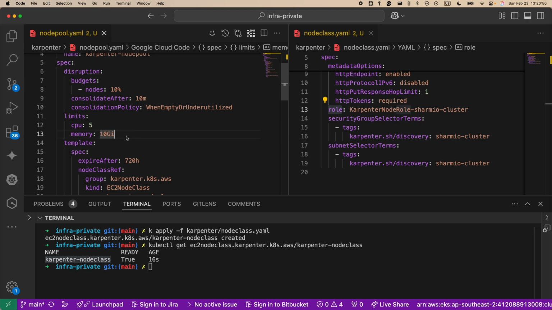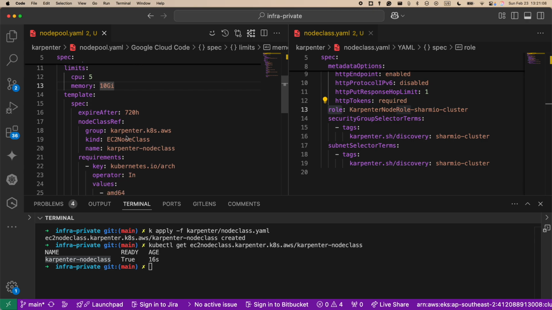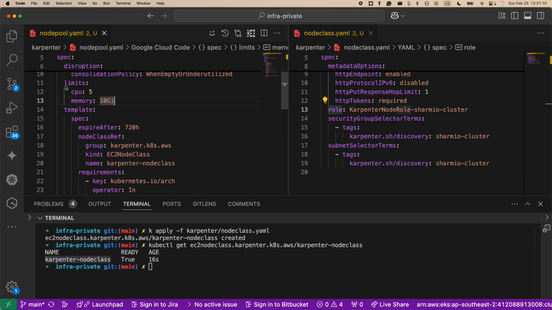What it means is my NodePool is not going to try to spin up X amount of nodes going over 5 CPU or 10 gigabytes, either one of them. And why not? Because of this limit I set.